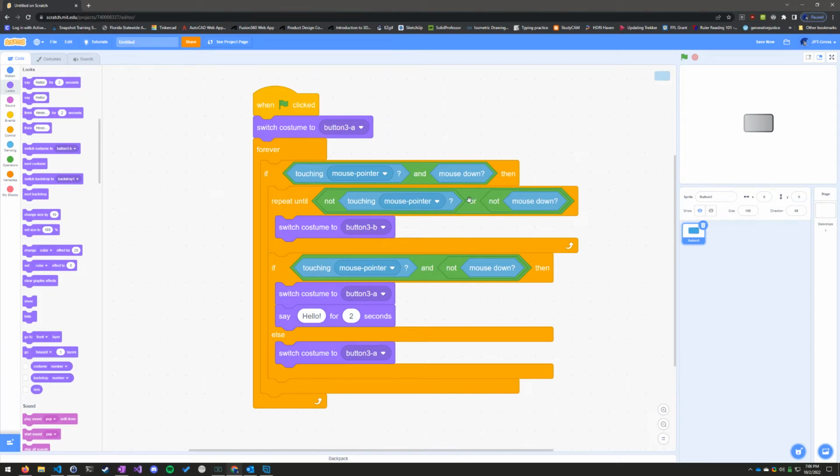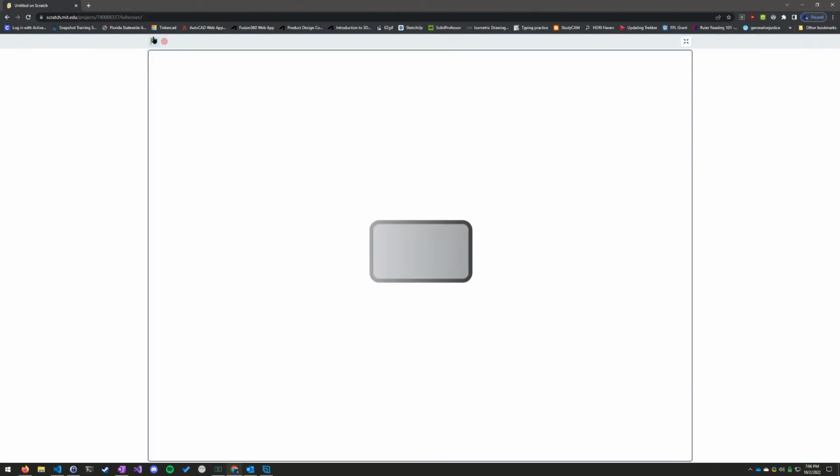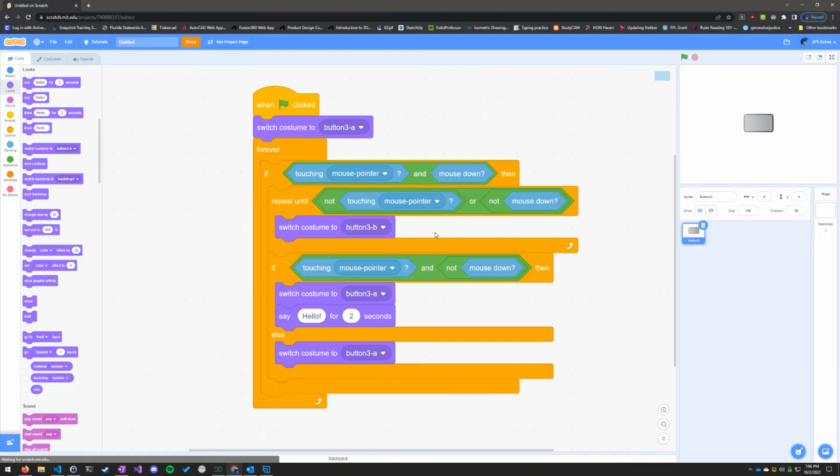Either one of those. And that's why we had to switch it to or, because this won't do that functionality where if we were to move it off of it and my mouse is still down, I would have to both lift the finger off of my mouse button and leave the button if this was and. So we want the or there to be able to replicate how buttons work normally on Windows. So that's important to leave as or.